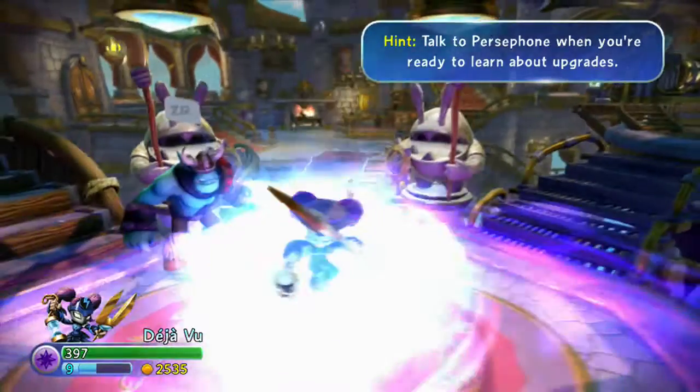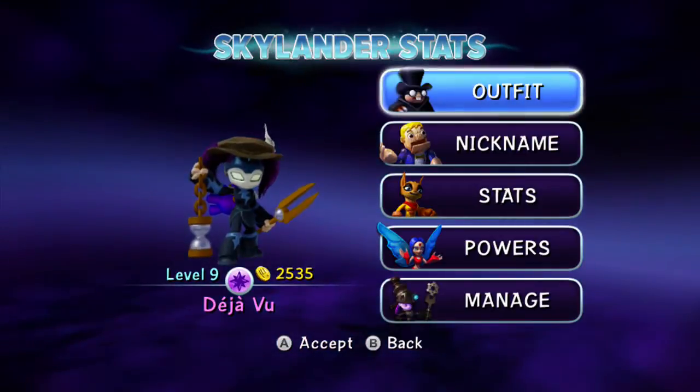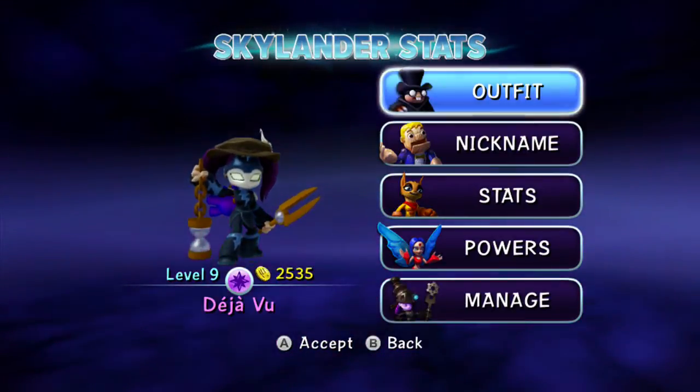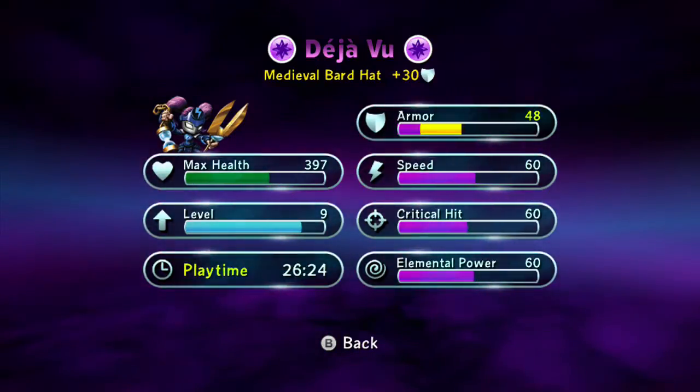When you're ready to learn about upgrades, let's check her out. So she's level 9 right now because I had to reset her. So let's go to stats. She's got a great helmet that does a lot of armor.